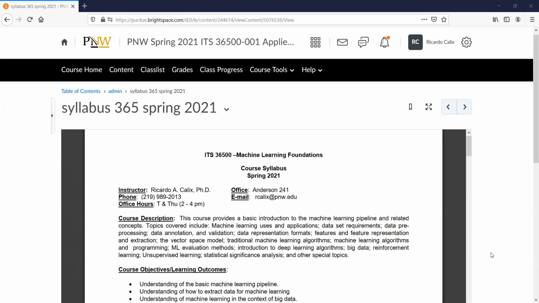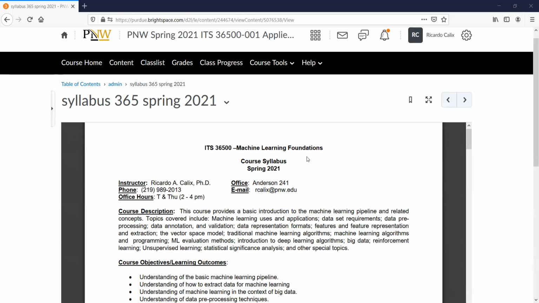All right. So as you can see, I've changed the name here in the syllabus, Machine Learning Foundations. So this is spring 2021. So I'm Professor Calix. There's my office number, office hours, my office, email.